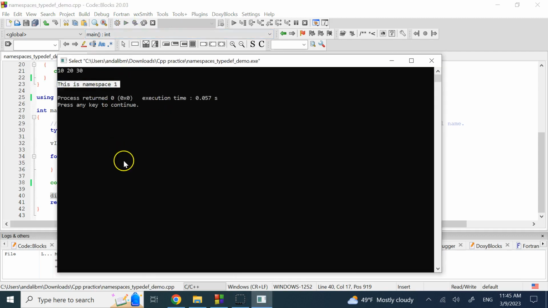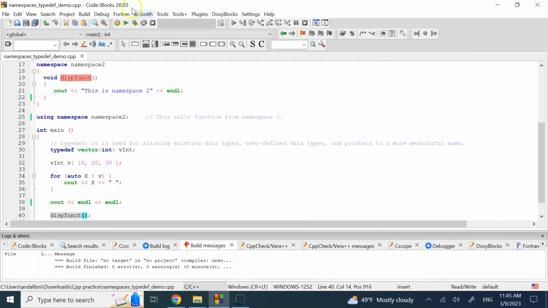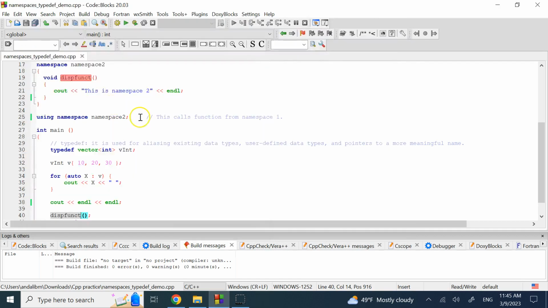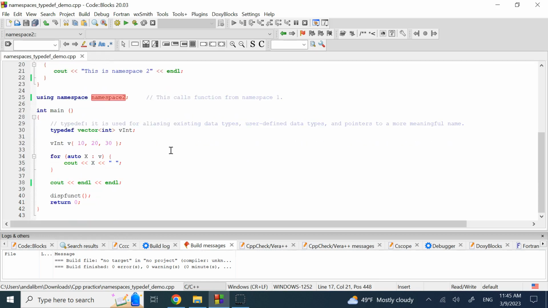This is namespace 1. Now if I change it and say, hey, use namespace number 2, and then give the exact same name of the function, look what happens now. See, now it says this is namespace 2. So now this message is going to be shown, because this function name is coming from there. That's the namespace. This is very good for resolving copy and pasted names, identical names, basically.